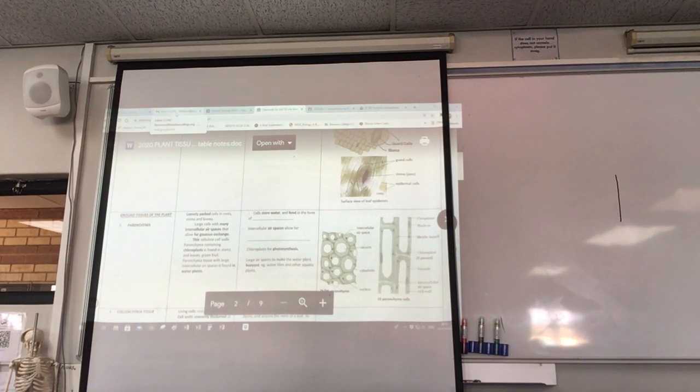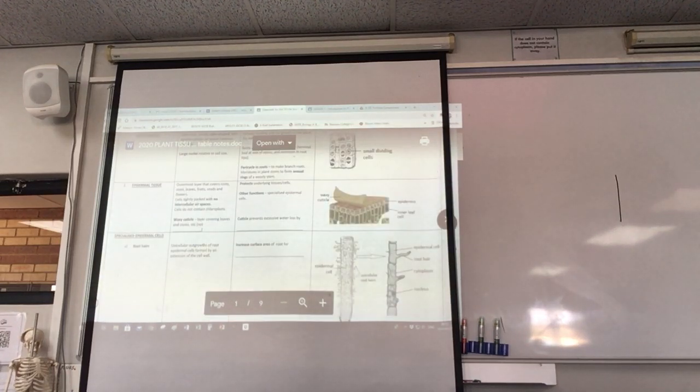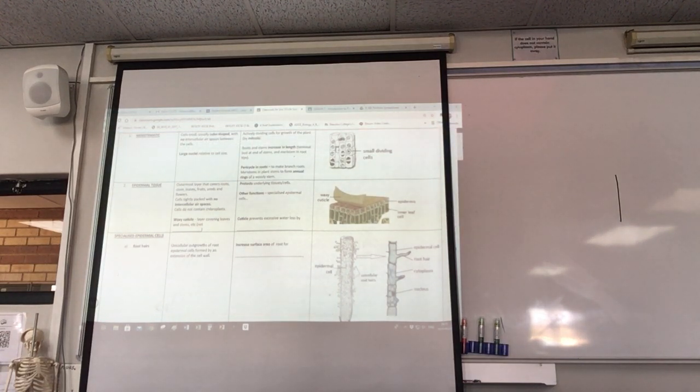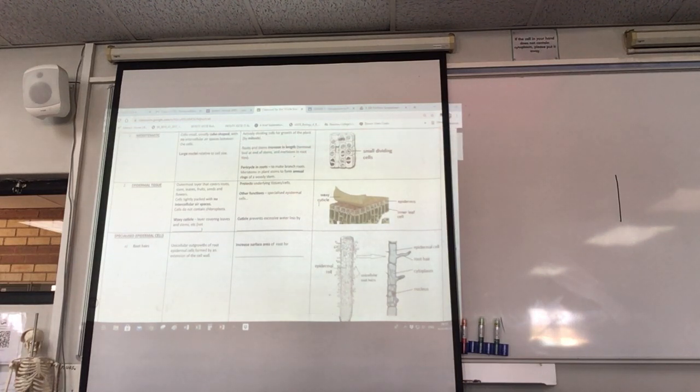Right, the other two types of modified epidermal cells, if you think of a leaf epidermis. The leaf epidermis can secrete a wax, which then makes up what we call a cuticle. And the cuticle is not found where? The roots, because that would be against the whole purpose of a root. And then other modified epidermal cells, guard cells, would be in which parts of a plant? Leaves and green stems.